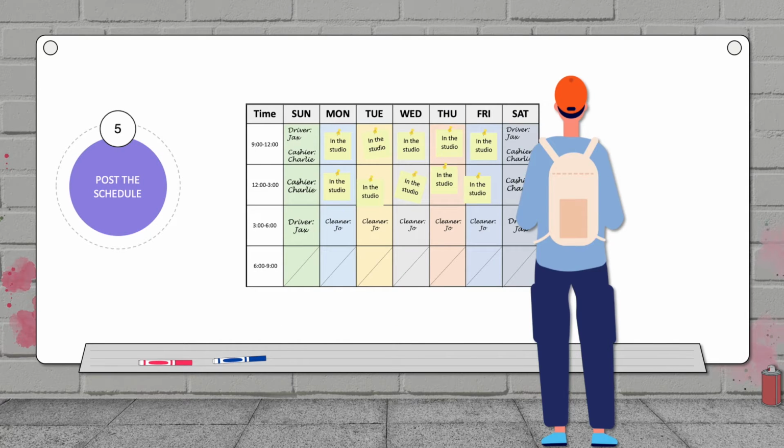The fifth and final step is sharing the schedule. First, determine the schedule format. Will it be paper or online? Paper schedules can be hung up in the common areas of your studio, but not easily accessible. They are, however, less time-consuming to prepare. Schedules can also be created and posted online, and while very accessible, this obviously won't work if not everybody has a computer. Using scheduling apps is a great way to make a schedule.